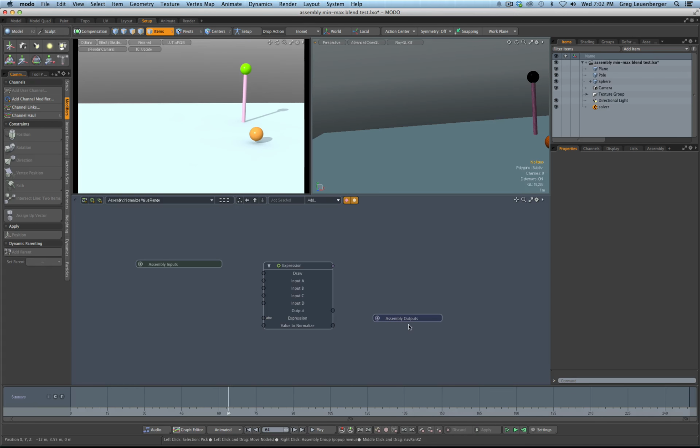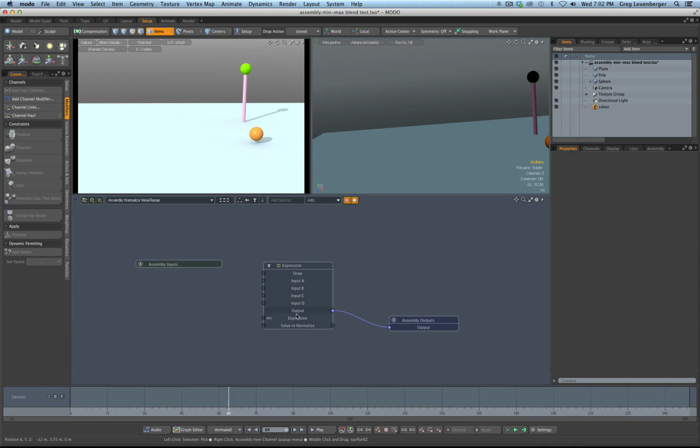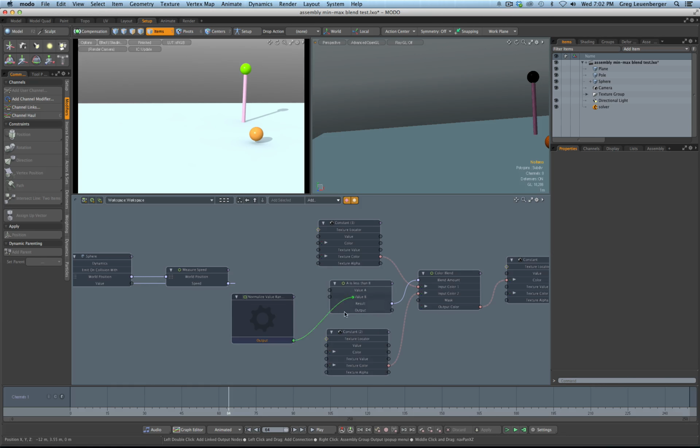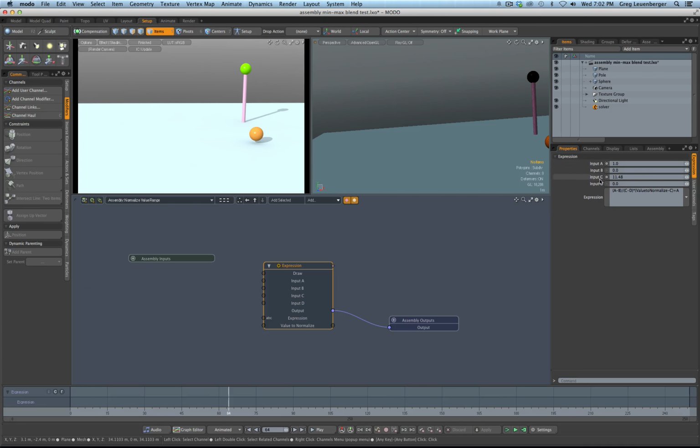And so we've got assembly outputs here. And there's a couple ways to do this. One way we can do it is just take our output, highlight it, right-click, and say expose channel as output. Now, if I come back up, this up arrow here, out of the assembly, we see we have an output channel here. That is outputting the result of this expression. That's what we want. However, because we want a generalized expression here, the reason we used variables, if you remember, is some other scene is going to want a new channel to normalize, and it's going to have a different minimum and a different maximum, and you're going to want to remap those between not just 0 and 1, but maybe something else.